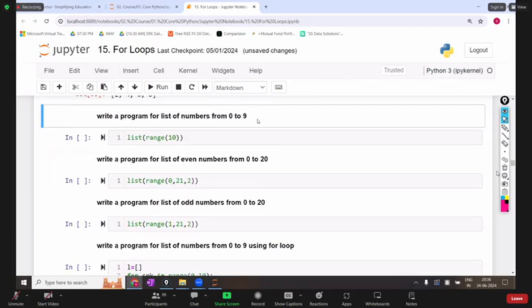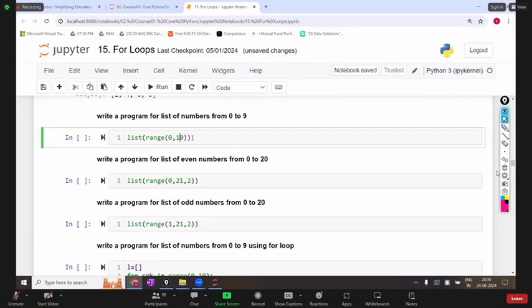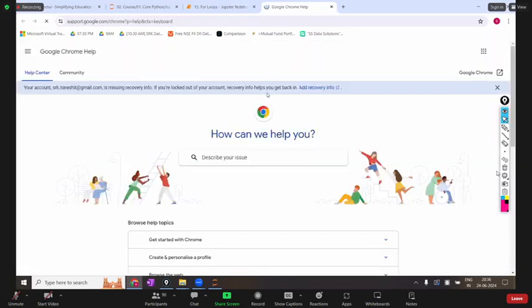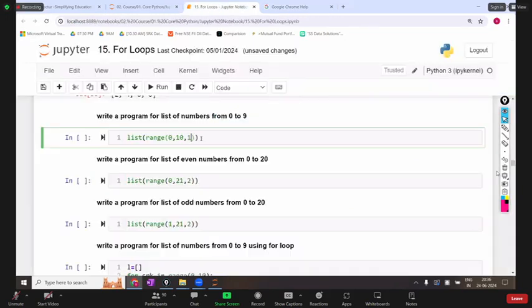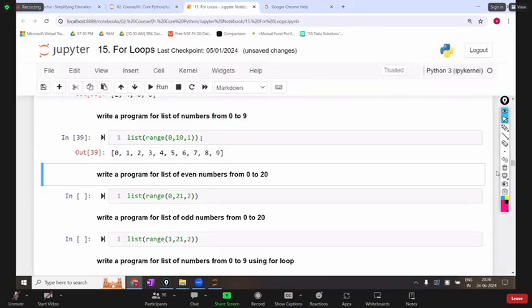Inside the range function, one value is there, two values are there, three values are there. Now here, write a program for the list of numbers from 0 to 9. 0 to 9 means you just take range of 10. If I write like this, you can also write it.